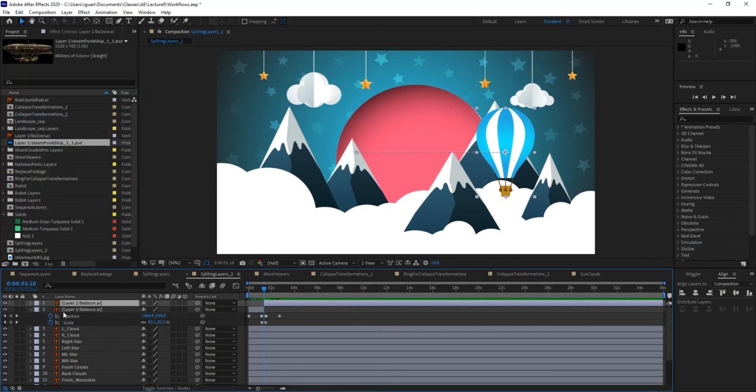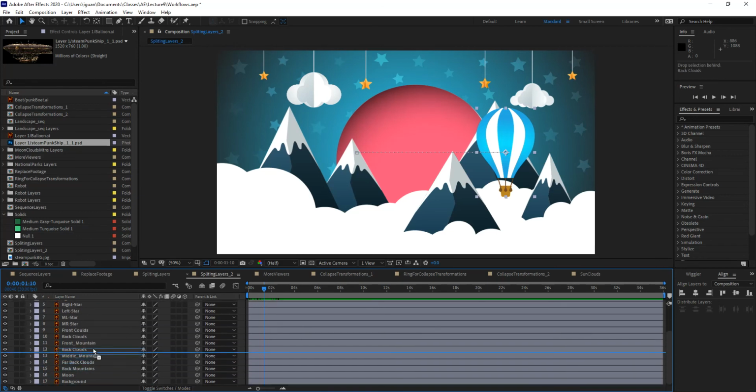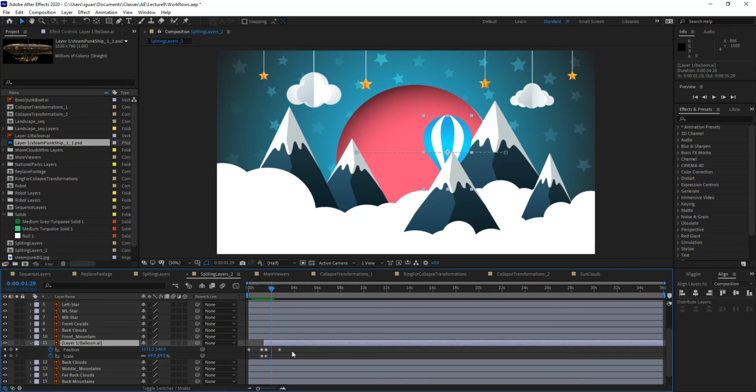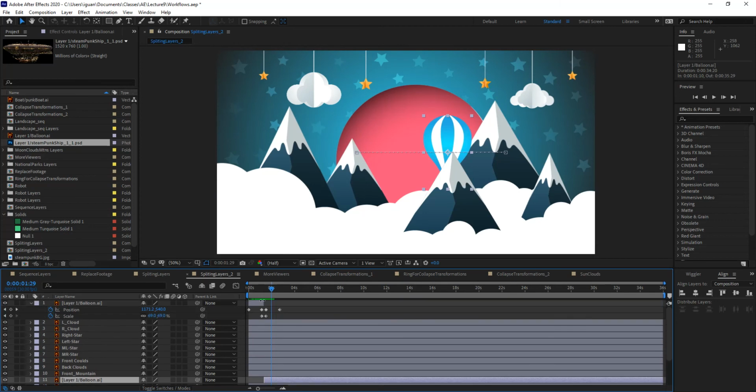Once you do that, you can send the second copy behind the layer that you want it to go behind. The second copy retains all of the keyframes that the original copy had. So literally, you just made a copy and moved the in point of it and moved the out point of the other one. That's basically what the program did for you. So splitting layers is a fairly fast workflow.